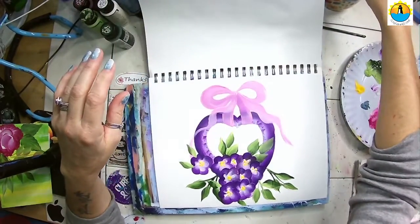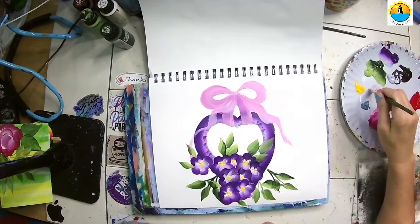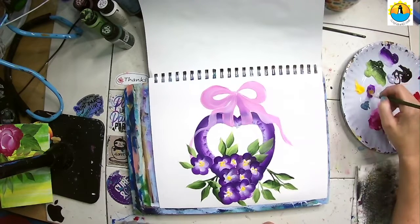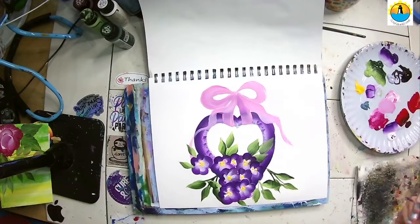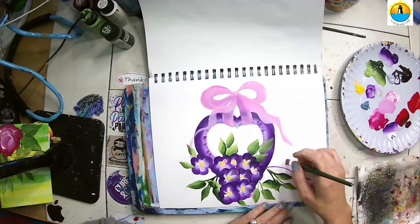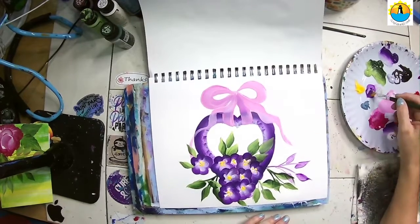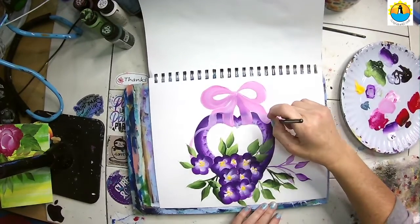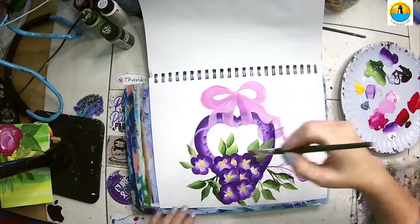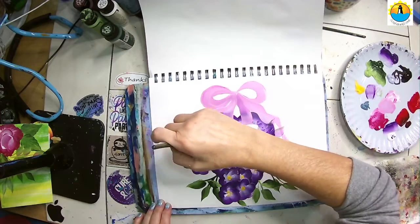This is fun too. I'm going to show you. I'm going to do a few little shadow leaves in the background. I'm going to get floating medium on my brush. I'm going to pick up some of the purple and I'm going to mix it in so it's almost like it's translucent. I'm going to come in here, I'm going to add in some of these translucent little leaves. They're not full color. They just add a whole other dimension to your painting.